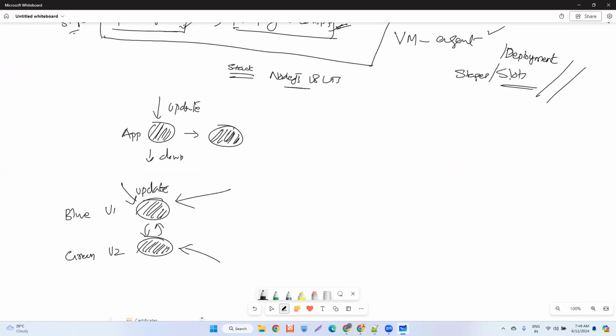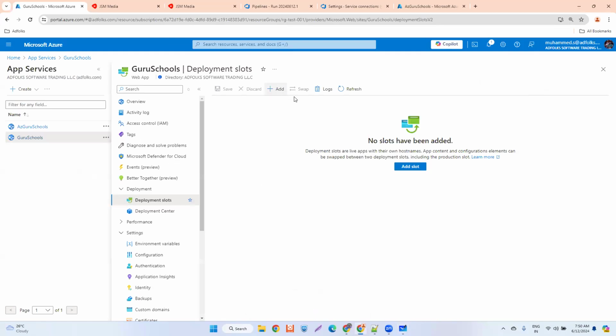We will create a deployment slot, and we can set what percentage of the traffic is forwarded to that slot. If we are updating the blue version, the green will be available, and we can swap it. You can see an option called swap here. Once we have that, we can do it.